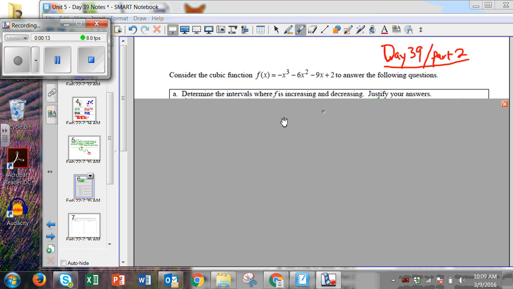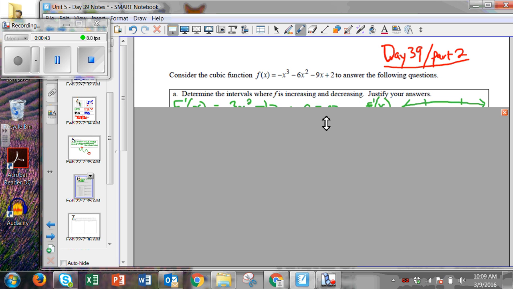Well, I know a function is increasing when the derivative is positive, and I know a function is decreasing when the derivative is negative. So I have to take the derivative. I have to find the zeros, because that will be our max and mins, or where it's undefined, again max and mins, whether it's a cusp or a corner. And then I can use a sign change chart to determine when it's positive. When the derivative is positive, then the function's increasing, and when the derivative's negative, then it's decreasing.